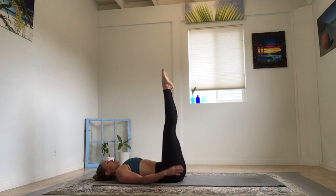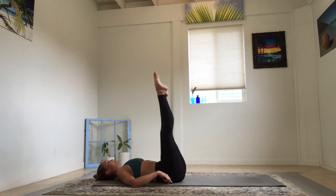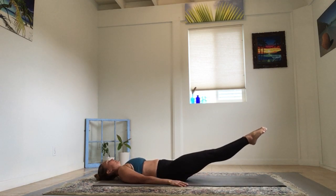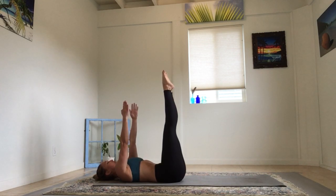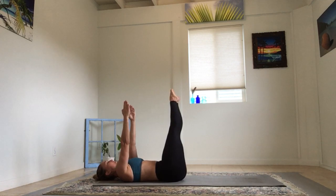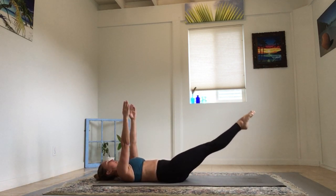And inhale to lower. Sorry, I didn't mention, we're going to keep both hips glued to the mat this time. And towards the center. And lift. Taking the arms to the sky again. Testing our abdominal strength here. Lowering the legs to one side. Towards the center. And lift.